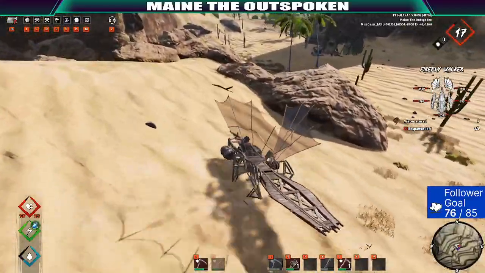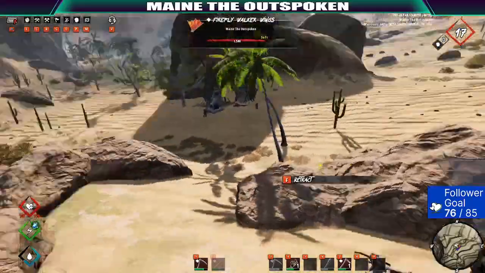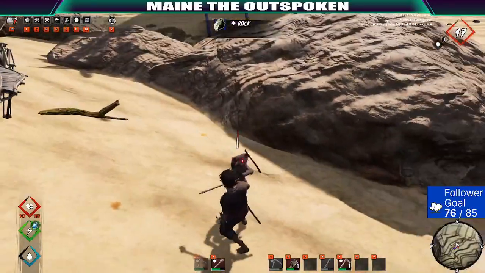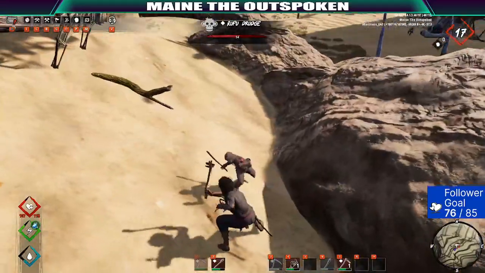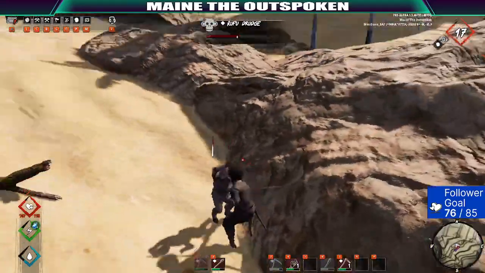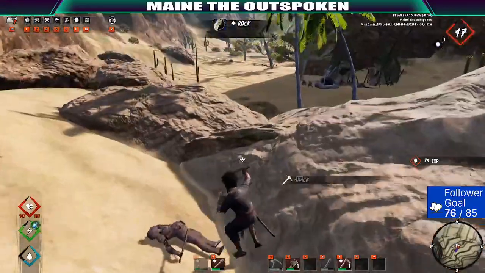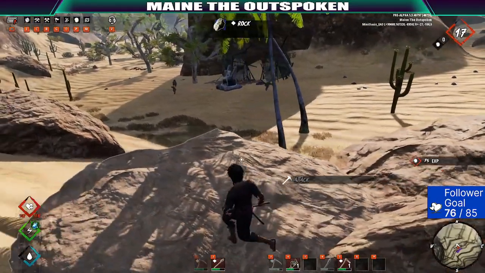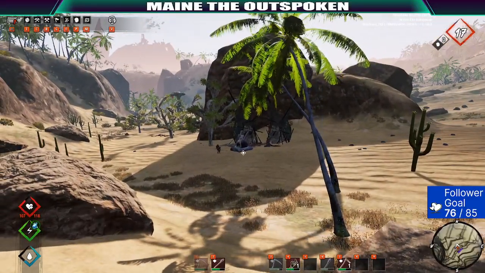Oh, is this one of those shrines? Okay. I haven't actually seen one of these yet. I want to check this out. Oof, we got three bad guys over here. But that's one of those shrines right there. I have not seen one of these yet in person.